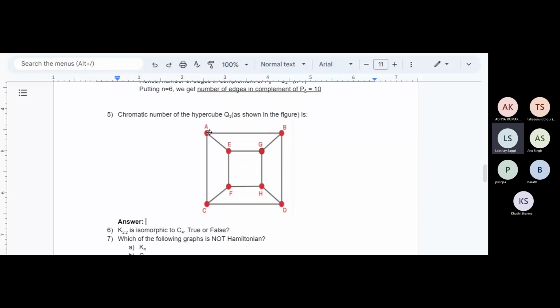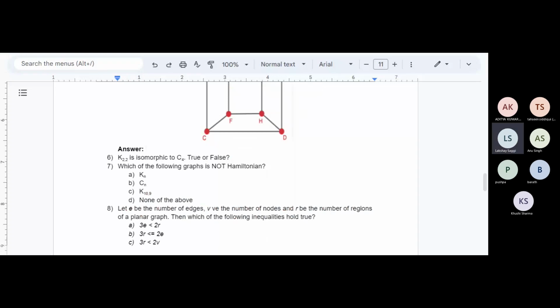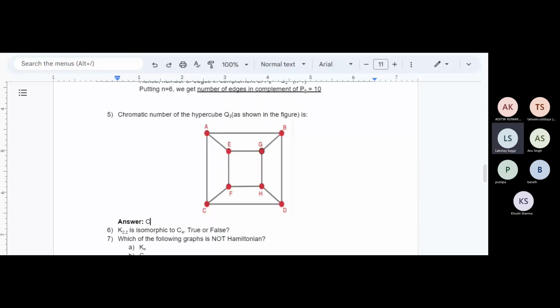Aditya's idea was that maybe we can have A and D of the same color since they don't share an edge, and B and C of the same color. And similarly, G and F can be the same color, E and H can be the same color. Now what I'm saying is maybe we can also have A, G, F, and D all of the same color. Instead of just A and D, I have all these 4 as the same color, and similarly I have all these 4 as the same color. So I'll just write it down also.